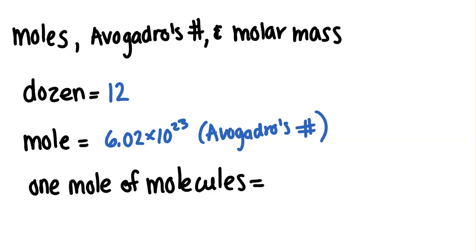Okay, and we use this big number to count molecules because molecules are so small. And so when we talk about having a mole of something, 1 mole of molecules is this number of particles. Also, we use the word mole for counting molecules or atoms or numbers of ions. So any kind of particle. So anytime we talk about molecule, it could be an atom or whatever it is we're counting. Okay, so we know what a mole is in terms of numbers.